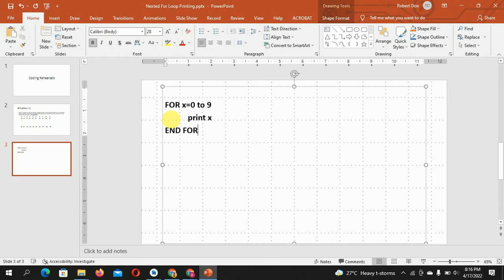But there's something we want to be doing. If this is how to print from 0 to 9, how about if I want something else to happen? Take note of this.